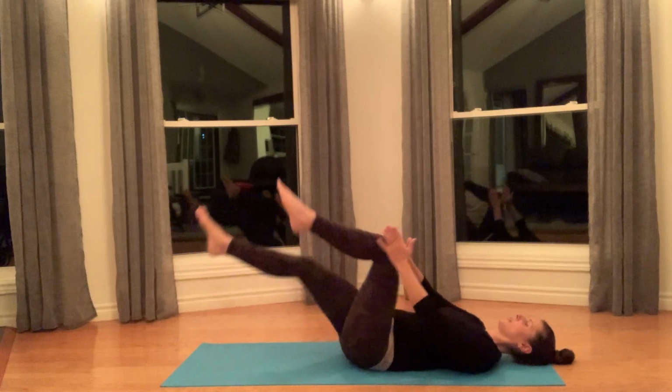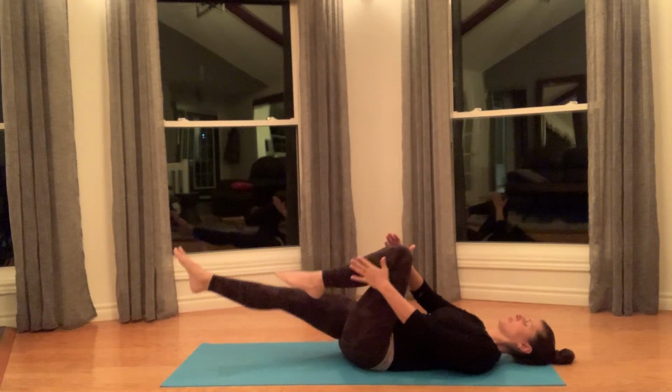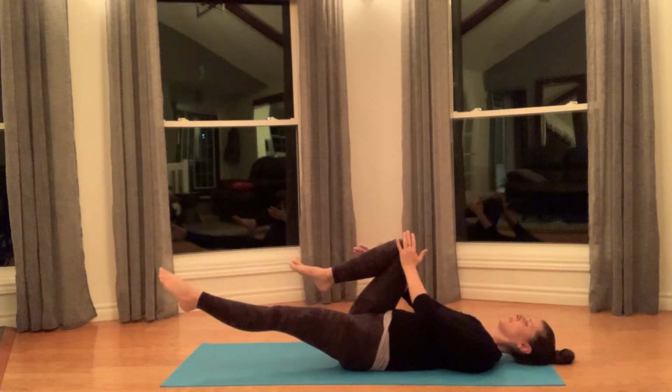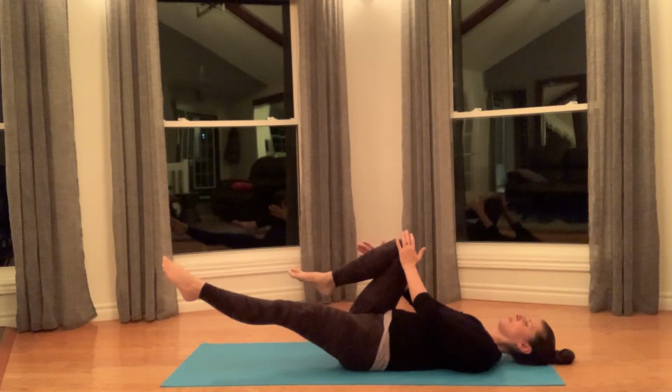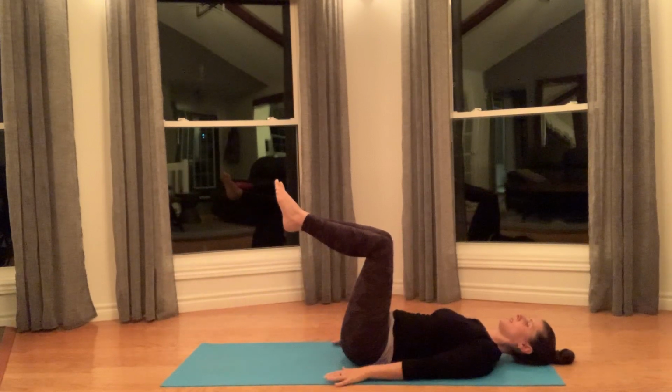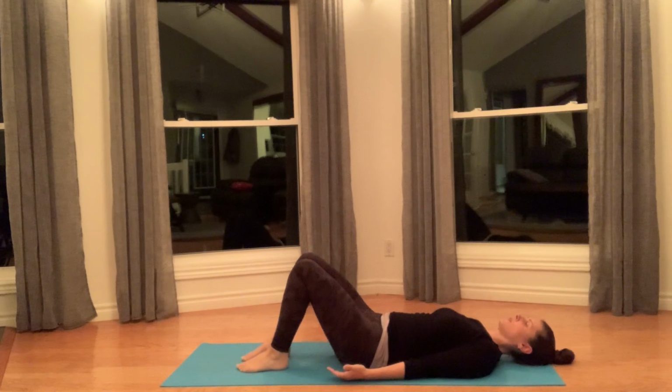Exhale, reach. Exhale when you reach. Last set. And reach. Back to tabletop. Lower the hands. One leg comes down at a time. Turn your palms to the ceiling. Close your eyes and breathe. Let the tension go in your body.